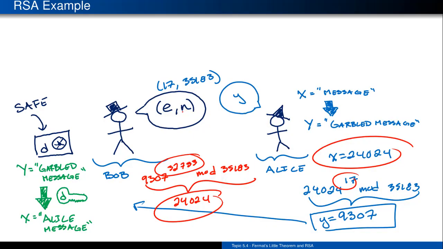So in all of this, like I mentioned, the big kicker is going to be that little n. The idea is that n is going to be some product of two prime numbers. And if I knew what those prime numbers were, everything would break down. If I'm this interceptor trying to creep on this system and get in Bob's head, if I knew what that n factored into, I would have too much information and then I'd be able to crack everything. So we do really want to think about n as being some product of two massive prime numbers. And for now, at least, we don't have super efficient factoring algorithms.